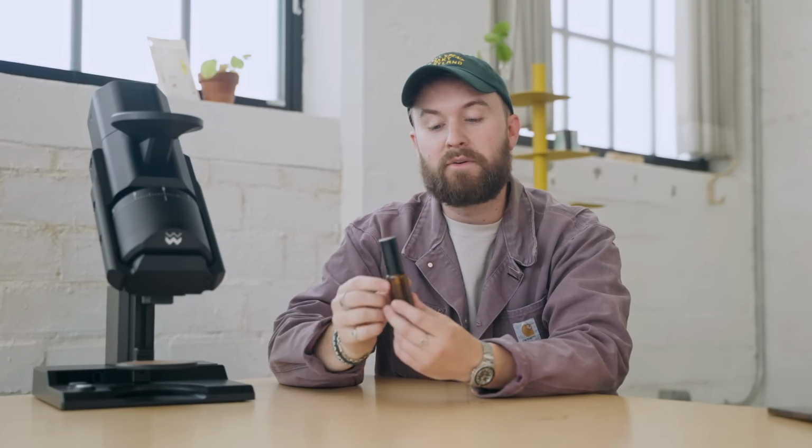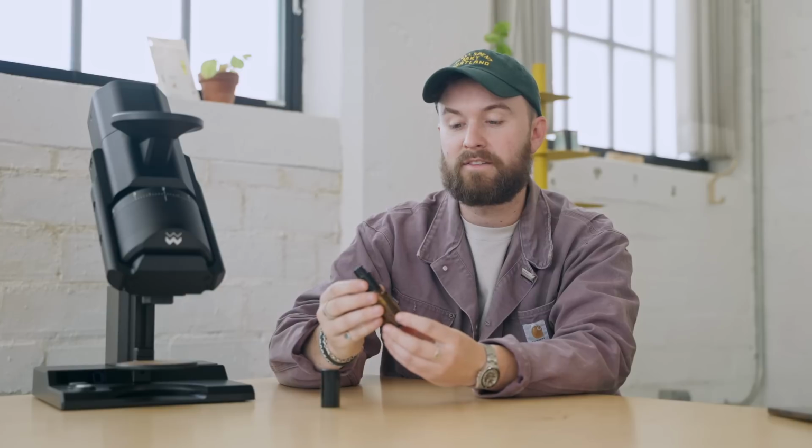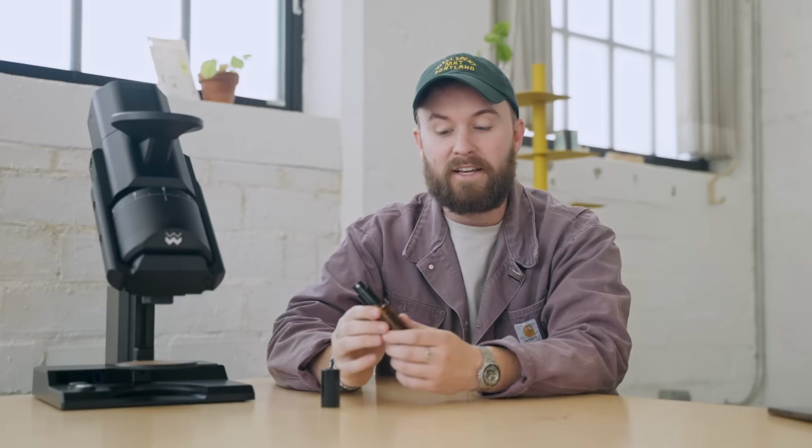Well, they send you this little amber glass bottle here. What you do with this is fill this with water and go ahead and just remove that cap, spray it on your beans. This technique is called RDT, or the Ross Droplet Technique. RDT has been a mainstay in the home coffee industry for about the last 10 years or so. It's really kind of picked up in the last 5.